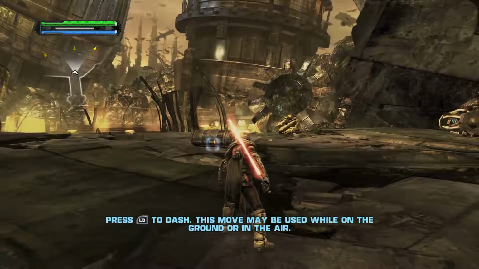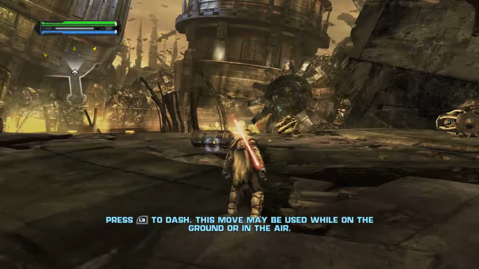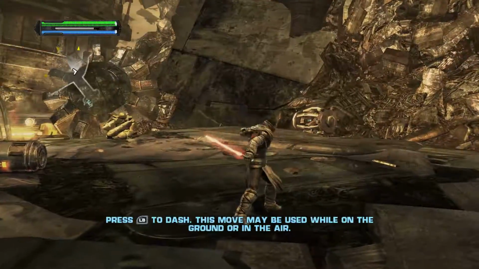Press right trigger to dash. This may be used on the ground or in the air.